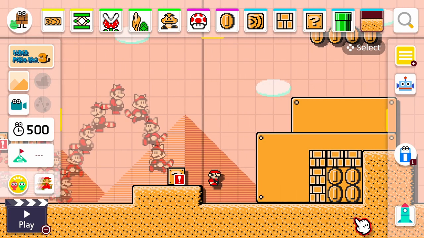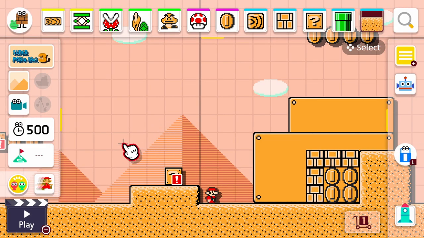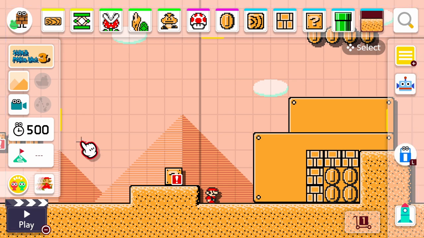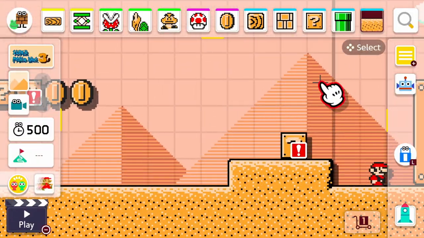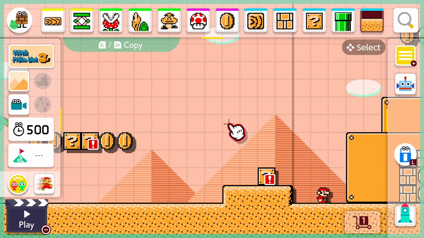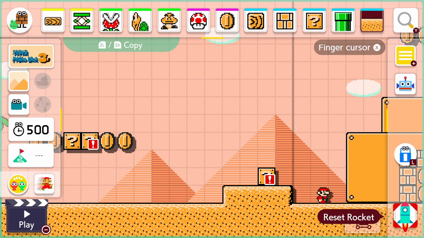How do I? Oh shoot! I think we wait. No. Oh, okay. I'm trying to figure out how to get to that rocket in the corner. Multi-grab. Oh shoot! This got really complicated. Oh no! What do I do? I actually legitimately don't know what to do. Probably. Wait. Oh, okay, there we go. It was, I just had to press on the D-pad.